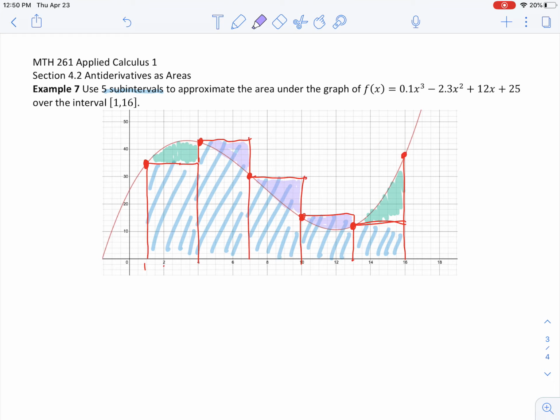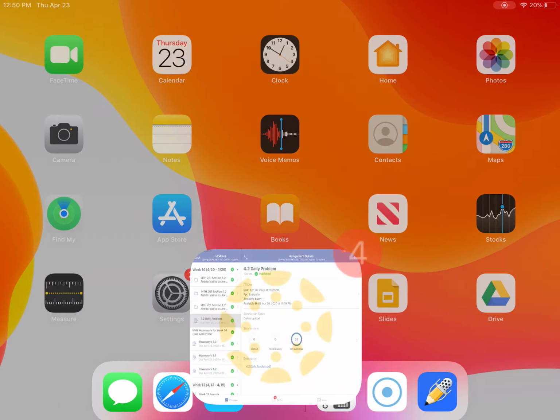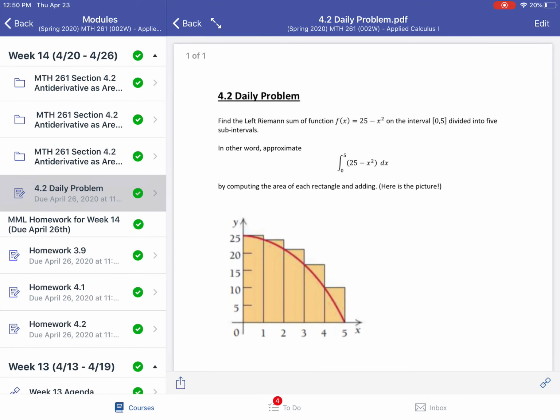Good news is that the area of a rectangle is super easy to find, right? You just do length times width, and you add those areas together, and that's how we're going to find it. I think for me, the harder part is really drawing this picture and figuring out what's the length and what's the width of these rectangles. Once you can tell what the width and length of these individual rectangles are, finding the areas of them and adding them is not going to be difficult at all, okay?